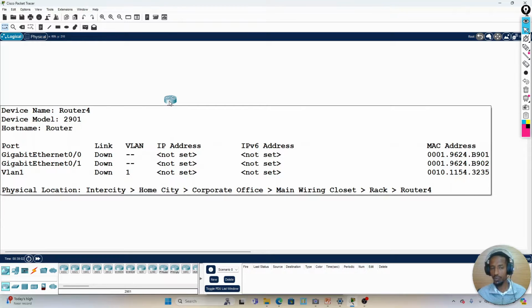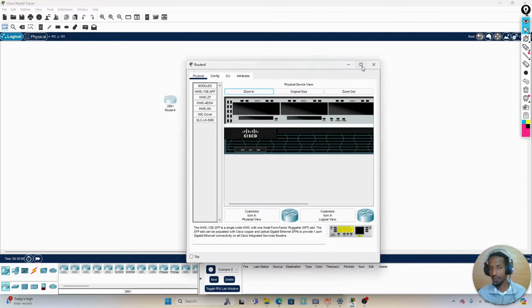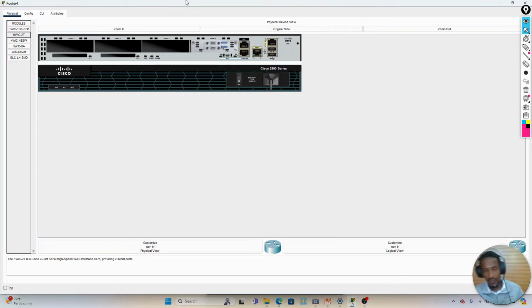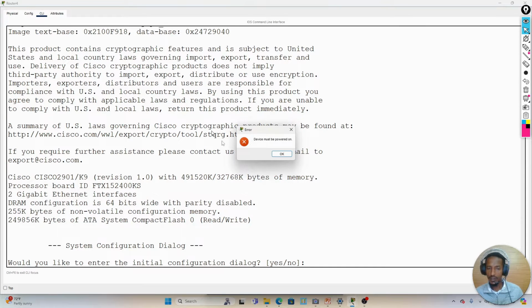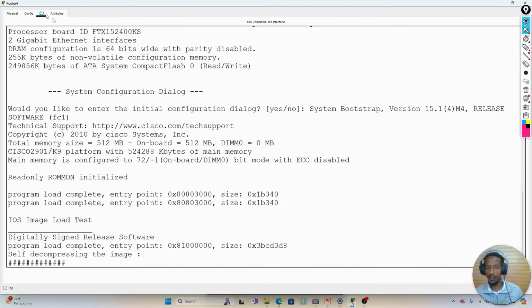It doesn't have a serial port. When you double click on it and zoom in, these are the two Ethernet interfaces, GE0/0 and GE0/1, and we can also have 4 serial interfaces. So we can turn it off and add an additional network interface card so that we can connect with other routers. Here you can see we have 4 networks. Because we didn't turn it on, we will turn it on and go to the command line interface.